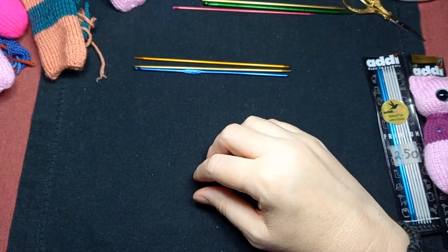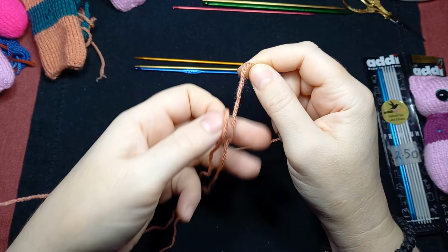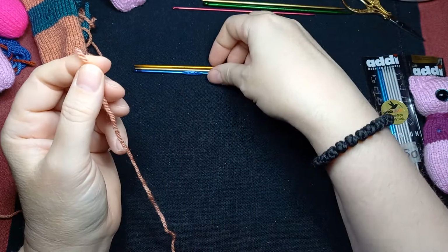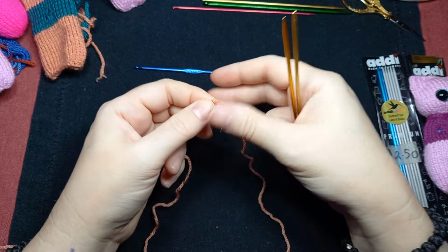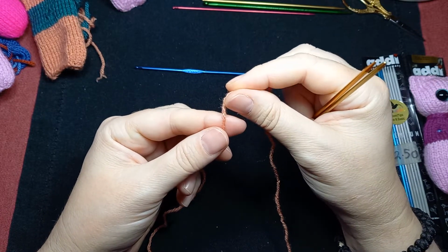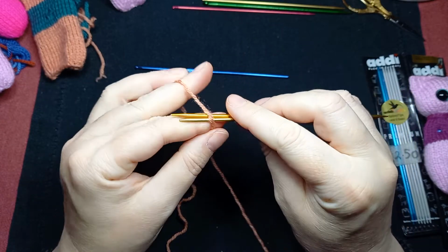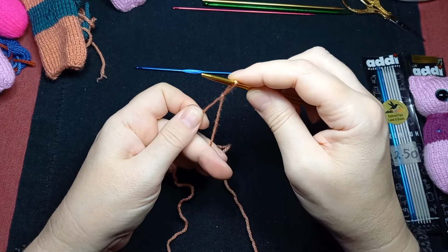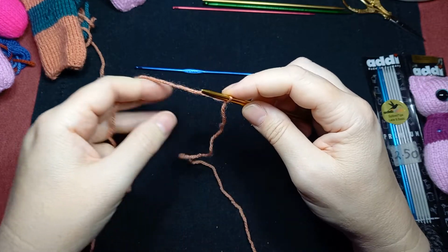My pattern calls for 18 stitches to be cast on. I'm stretching this all the way as long as my arm, because I need some yarn to sew it up afterwards. I do a 2 needle cast on. I like the edge that it gives me. I wrap to the back, 2 needles, close it nicely.